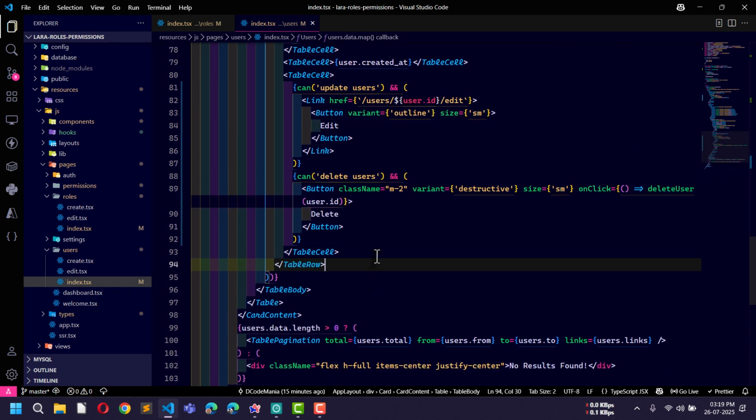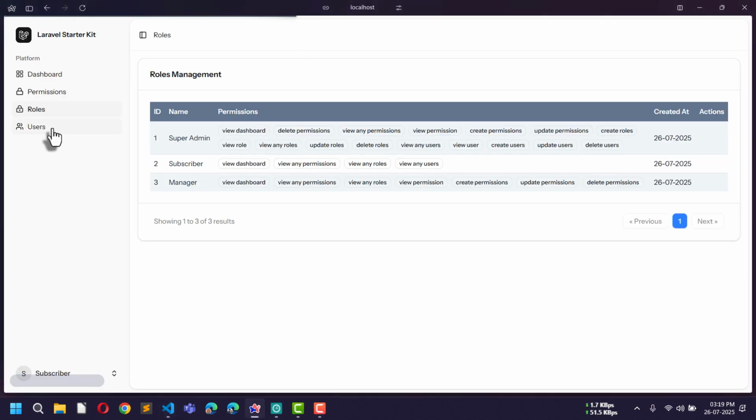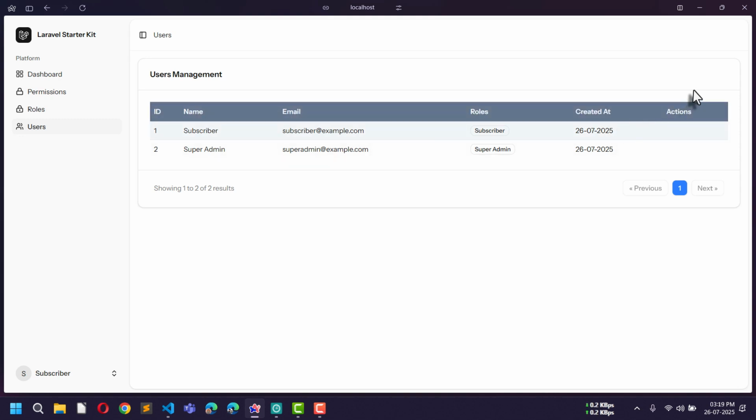Okay, so all the front end checks are completed. Now if we go to users, these users cannot create a new user and also cannot modify or delete the existing user, because this user has no permission to do this.